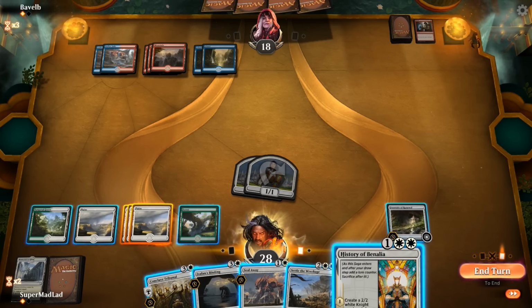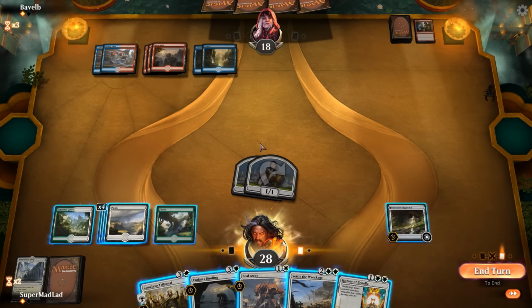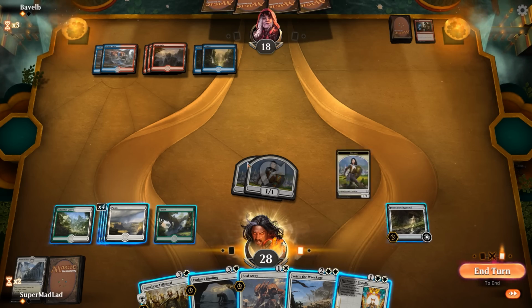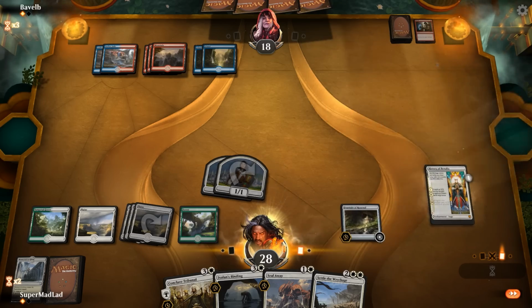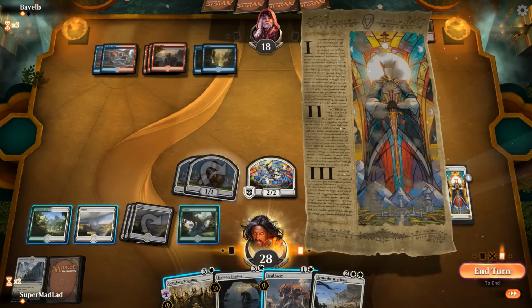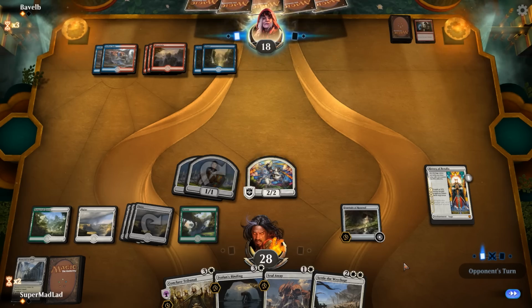I want to try for the Benalia, because he used shocks on my tokens last time, which means he doesn't have a Fiery Cannonade in hand. He might still have negates. That is still a viable thing for him to have. We still play around Spell Pierce, but he has nothing. Okay. So we might just be going for the boring token beats here. We'll see.